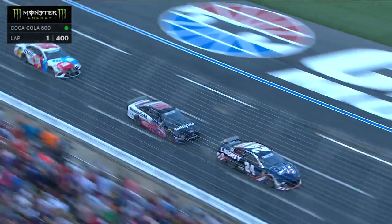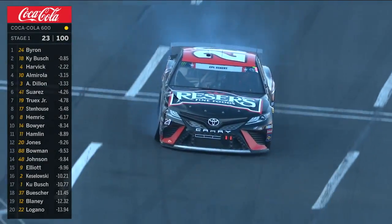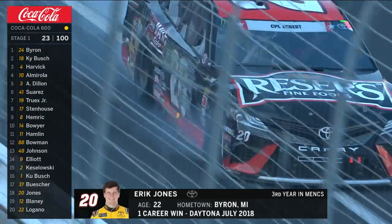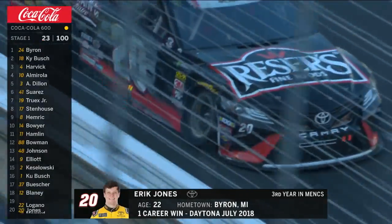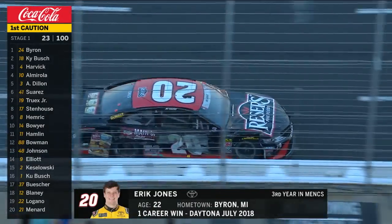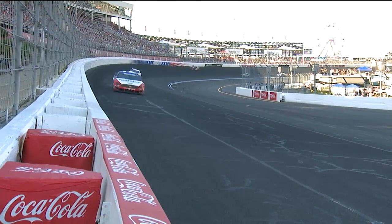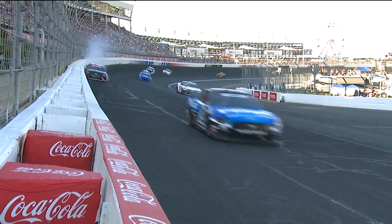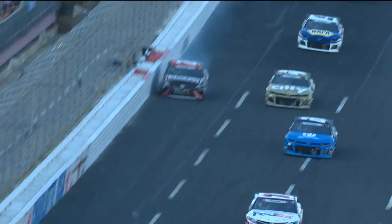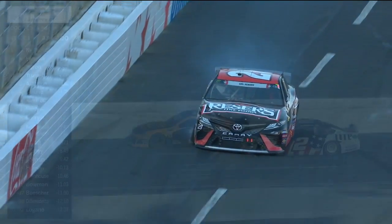In the corners, that white line is going to be William Byron's best friend. Only about lap 50, and we have a caution out right now. It is Eric Jones from Joe Gibbs Racing, one of those four cars that dominated final practice. His Toyota was running in 12th place. Heavy damage coming into turn four. Right front tire went down. It definitely looked like he just shot up the hill — something definitely happened to it.